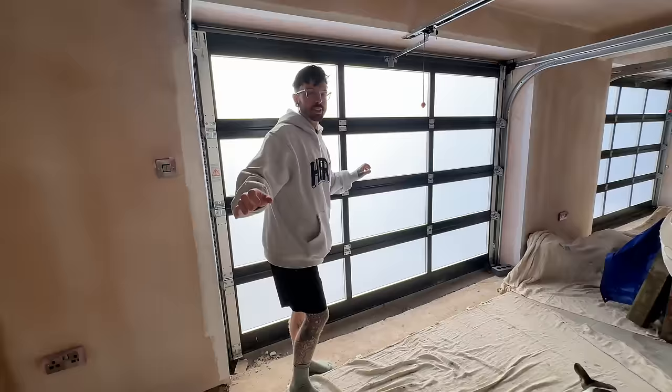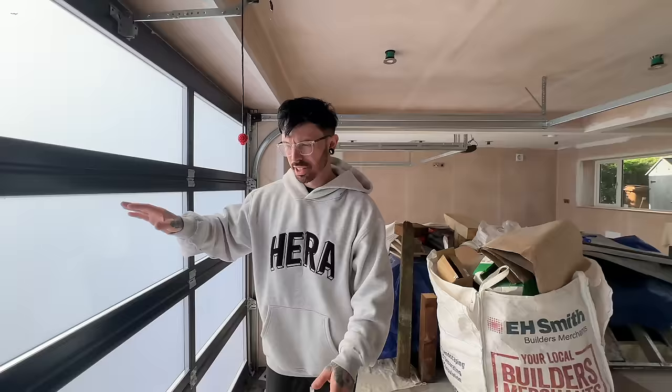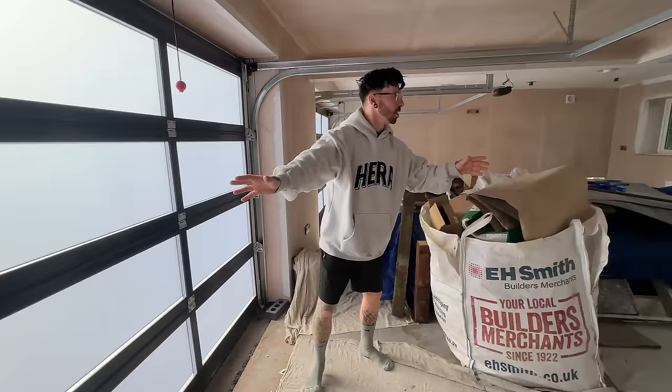This is technically a garage. But if we applied to have it as a living area, which we could have done, then we could have got away with not having these doors. So these doors are fireproof regulated doors. If a car set on fire, we have to be protected inside the house for so many seconds or something. 30 minutes. Okay. But these doors don't hold heat as well as some garage doors. Whereas if we got a garage door which held heat better, we could cast this as living space, and then we wouldn't have had to replace these doors. How much were these doors? The doors and the windows together were £5,000. £5,000 we've had to spend on new doors to meet regulations. But I really wanted these doors because it lets so much light in here. And because of that, we have to sacrifice one of the others.